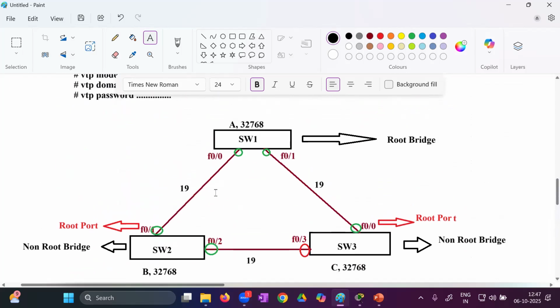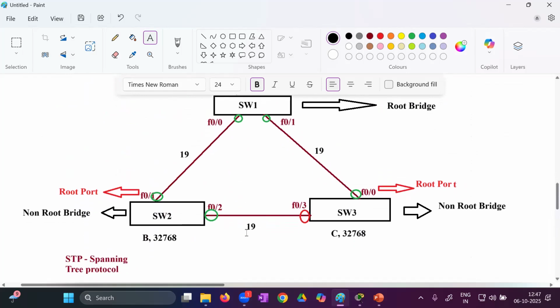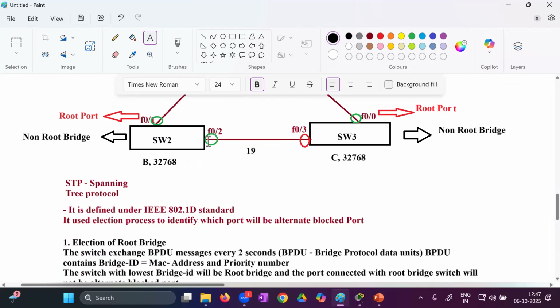Clear? In any case, if switches have the same bridge ID, election will happen based on the port numbers. For example, between F02 and F03, somehow between switch 2 and switch 3 the switches were not able to compare using the bridge ID. So they compare using the port numbers, and that is called the port ID. By default the port priority is 128.